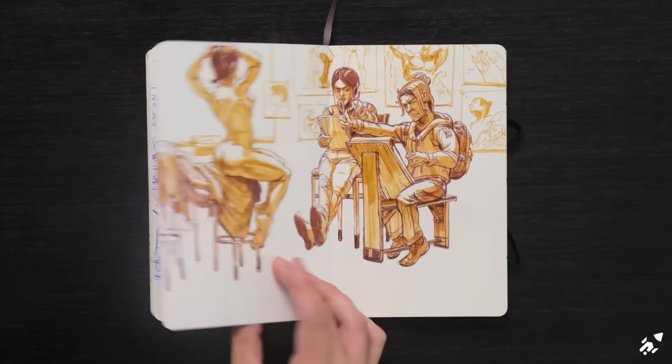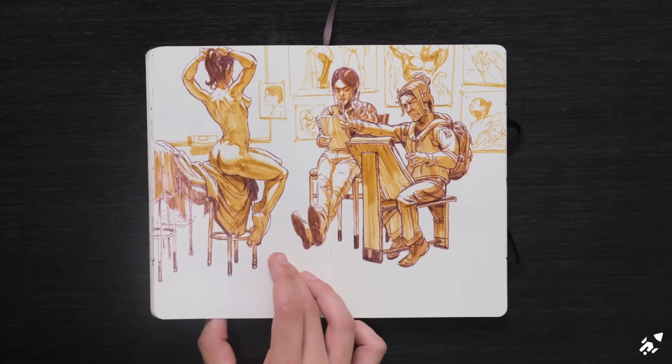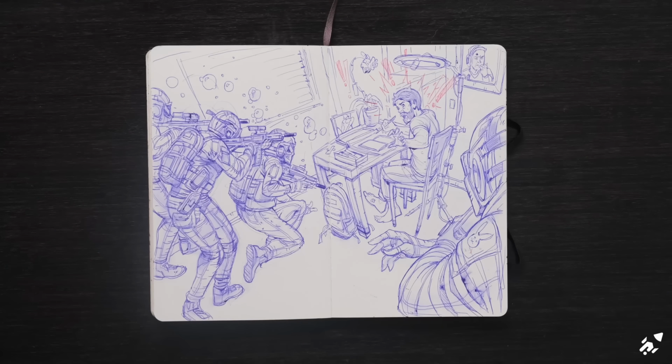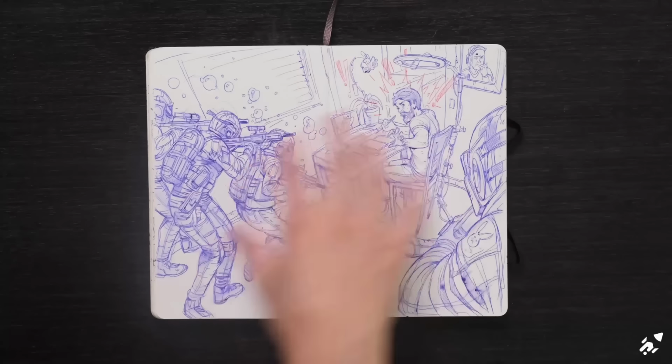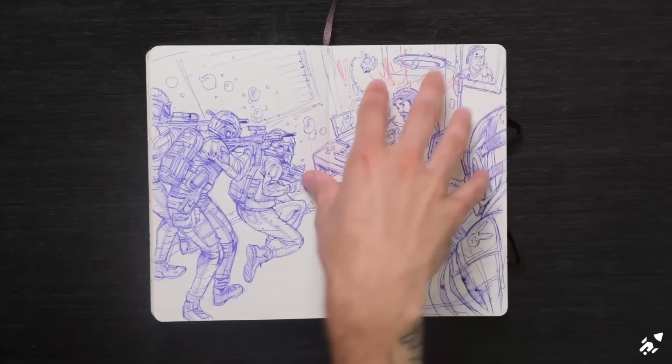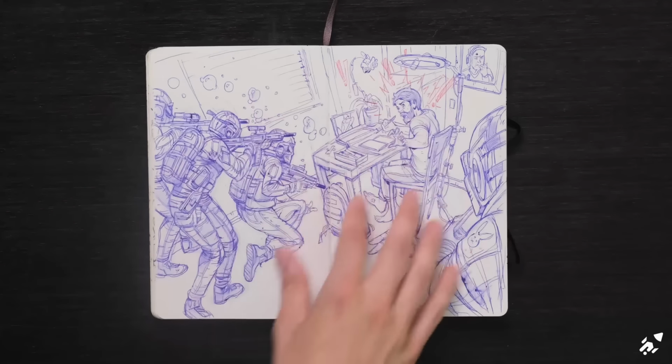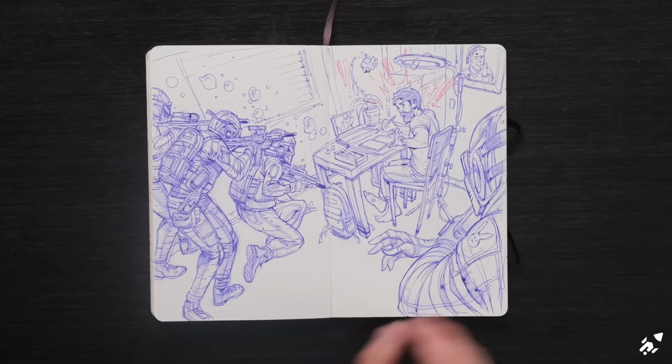Even Kim Jung Gi said that in the mornings he looks at reference a lot and draws from it, and then he can use it during the day. So every morning he was looking at something he didn't see before. I think that's a big misconception, that everyone thinks they should be able to do everything from imagination, whereas using reference is just normal. A good way to use reference, just like what Evan does as well, is not to start your finished painting or drawing while having the reference, but to study the reference beforehand so you can internalize the shapes and then be creative with that afterwards. That's a good tip.